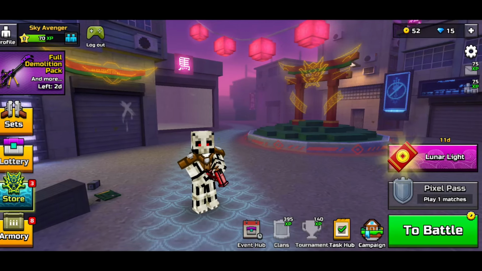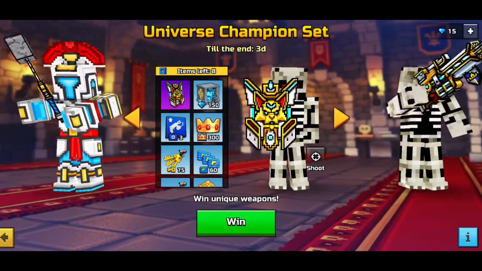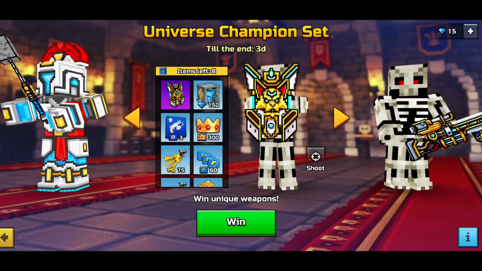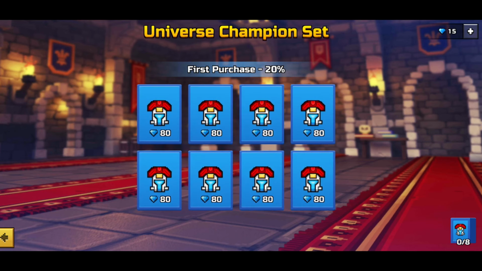And what tasks do we currently have? While I'm clicking on this, it's not really working out. Alright, what do we have as the sets? We have the Universe Champion set. So this is actually a really good set, if I'm going to be completely honest with you guys. The Sly Wolf is mainly the weapon I suggest you guys to get. But for now, since each spin is 80 gems, I do not suggest to do this for now.